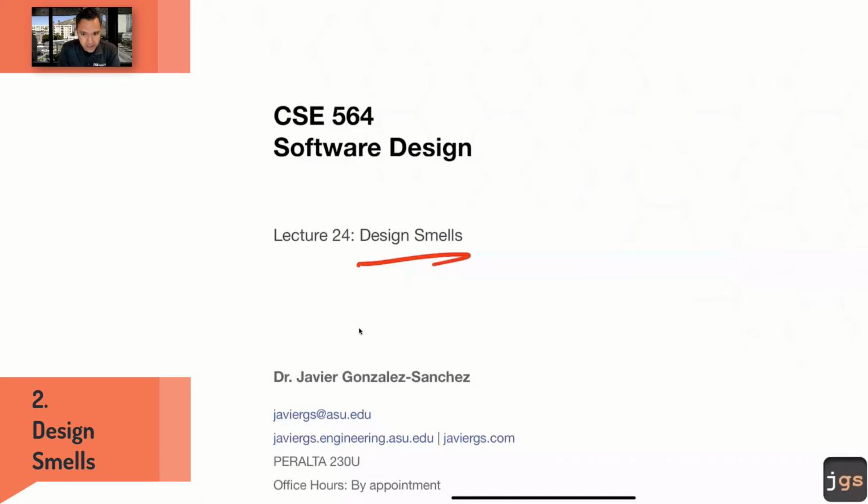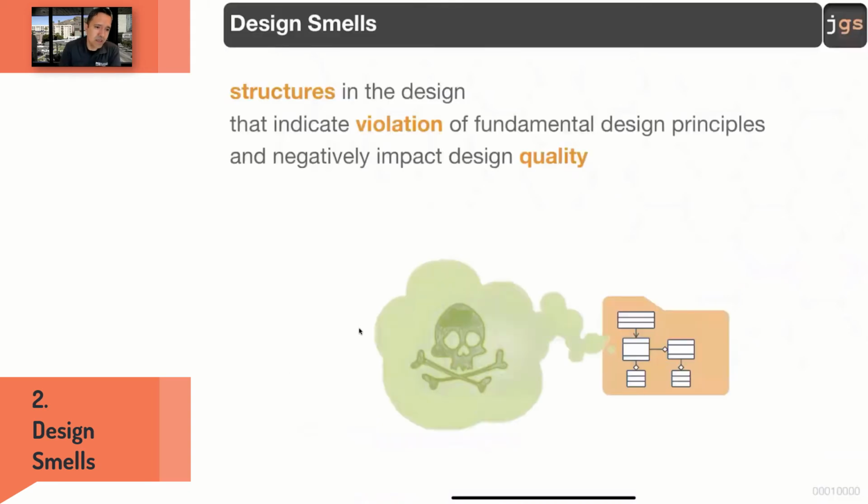I want to talk about this idea of smells in design, but also in programming. It is a concept in software engineering. It is a concept about something that is not good. Something does not look correct. Sometimes you cannot be sure that something is wrong, but you are sure that something could not be okay. And when I say could not be okay, I am talking about the quality.